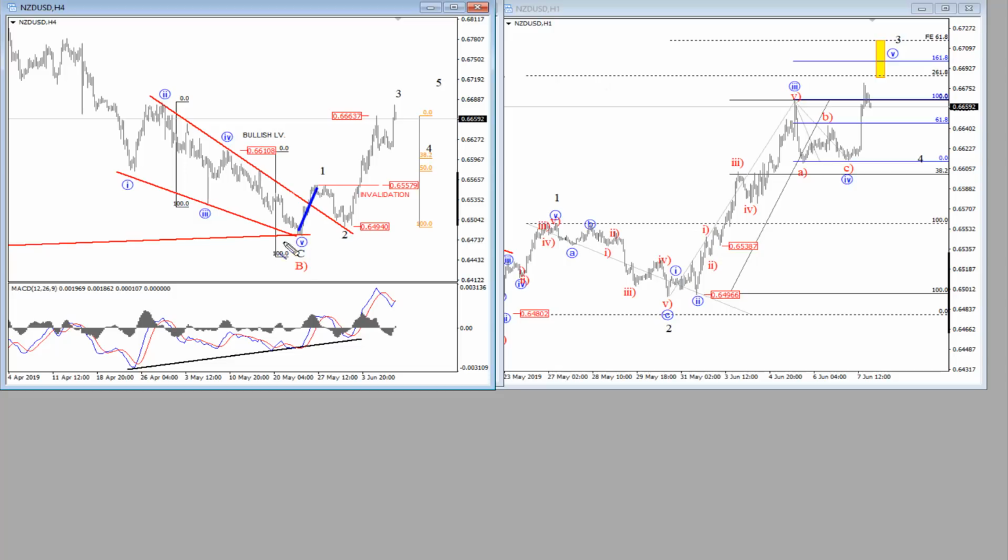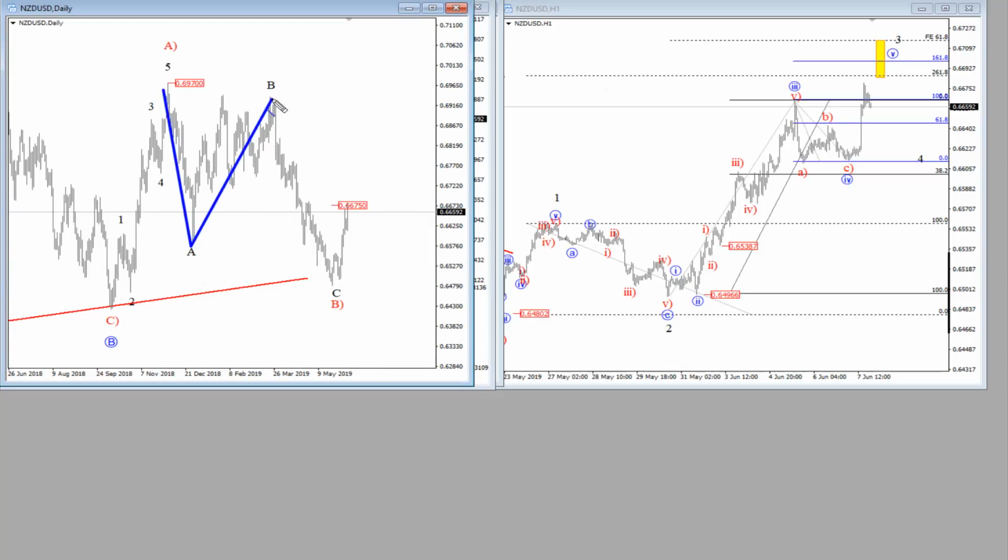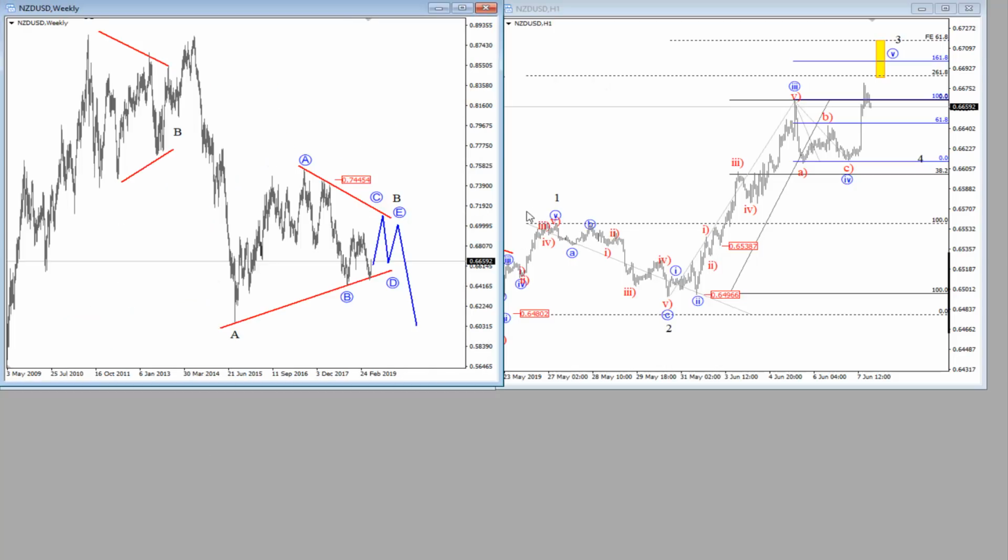Why? Because on the 4-hour chart, away from that trend line that I just showed you, the move is looking to be impulsive. It's a very strong move in a very short period of time. Also, we have seen a decisive break above this upper parallel trend line, and normally this represents the activity within wave 3 of an extended, very strong movement. So I'm thinking that even more upside will follow, and that this whole ending diagonal will be fully retraced. So I'm watching for a movement back into this area, or even higher if we consider that this whole decline can be an ABC movement, and that we may see a push into big wave C, of C actually, that is part of a possibly ongoing triangle.